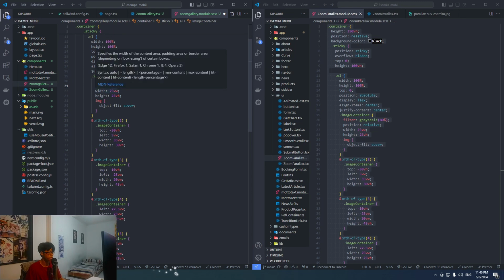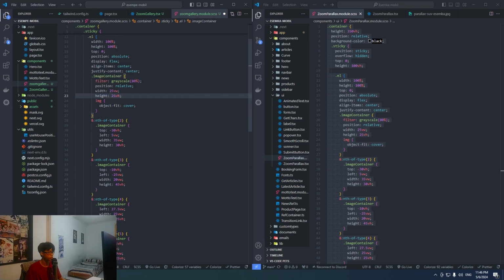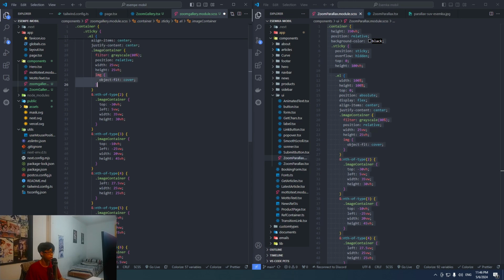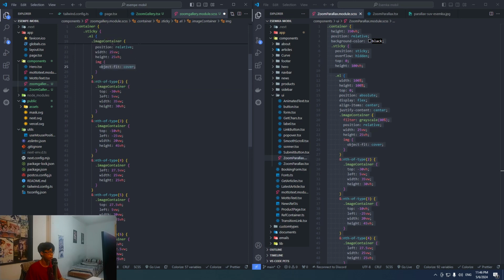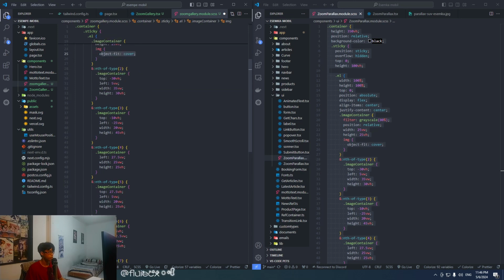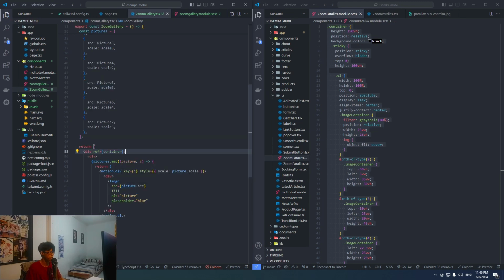For the width it has 25 vw, and for the height I'm using 25 vh, and for the image I'm using object-fit cover. And then for the other types, I just modify the top styles, the left styles, the width, and the height, and then I'm going to put it inside my component.